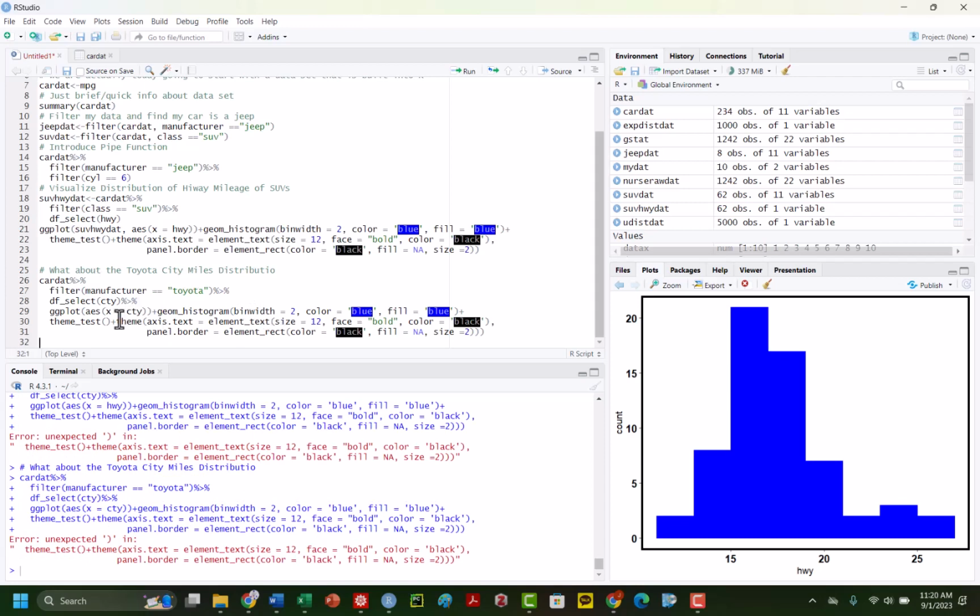So let's look at essentially the error that we got here. We've piped it in. There's an unexpected something somewhere. And theme test.